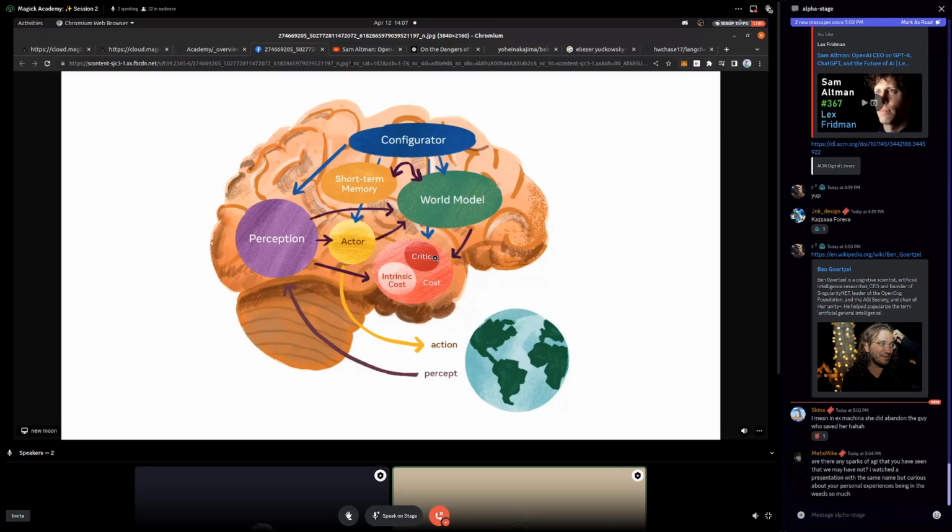There are a few things that you really need in there. You need perception, which is like, can I acquire information from the world? You don't need things like the configurator that's in here, but that's Yann LeCun's way of seeing this. His thinking is that you probably need some way to manage parameters, change some things, and make sure everything's going smoothly. So that's the black box that he's saying the configurator is.